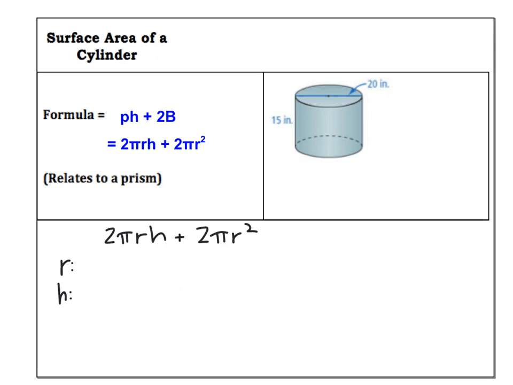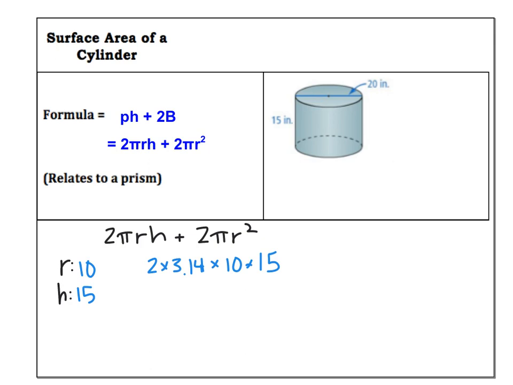So let's look at a first example. Here we have a cylinder. The height of that cylinder is 15, and it gives us the diameter of the base of 20 inches. Be careful, because in the formula we want the radius. If the diameter is 20, that means the radius here would be 10. Those are the only two pieces of information I need in order to find the total surface area. Let's look at the first part first. I'm going to have 2 times, using 3.14 for pi, times my radius of 10, times my height of 15.